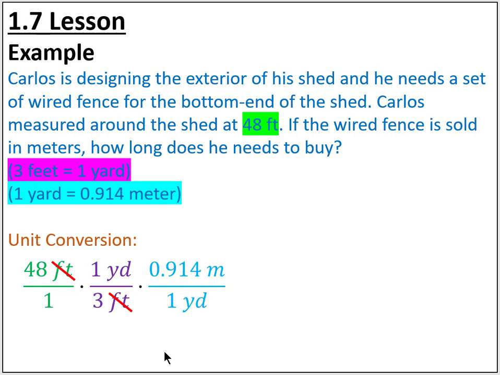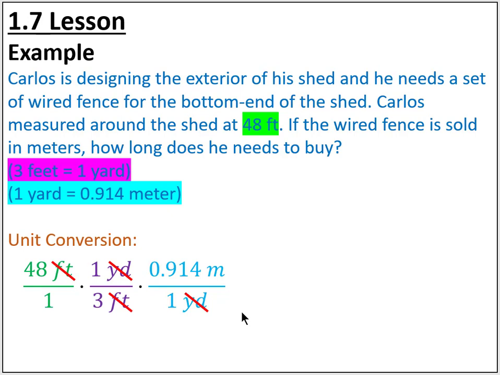Then we're going to do the same process. Notice how we have yards in the numerator of the second fraction and yard in the denominator of the third fraction. Again, when you're multiplying, we can divide one from the top and one from the bottom. In this case, yard will divide into 1, so I'm going to cross them out again. And again, as I established before, it will divide into 1, not cancel out. Once I divide all the common units, the only thing left is the numbers in meter.